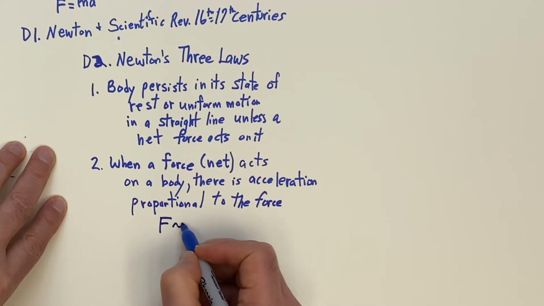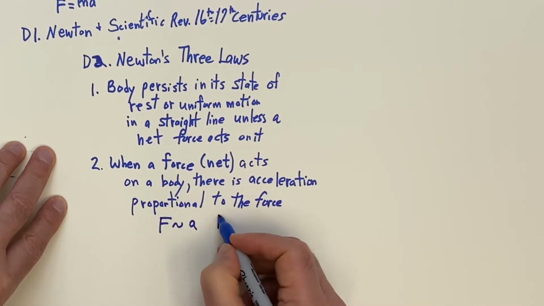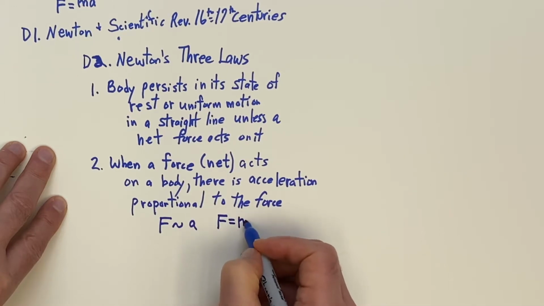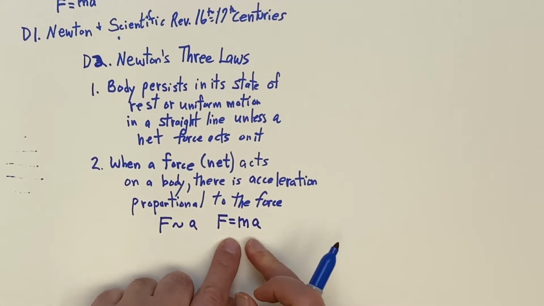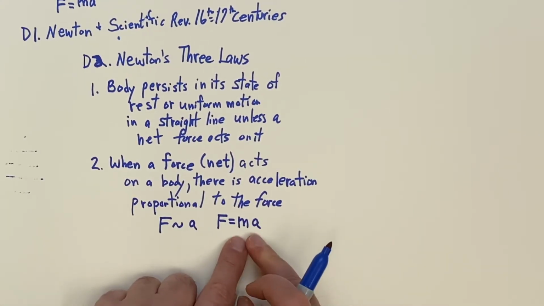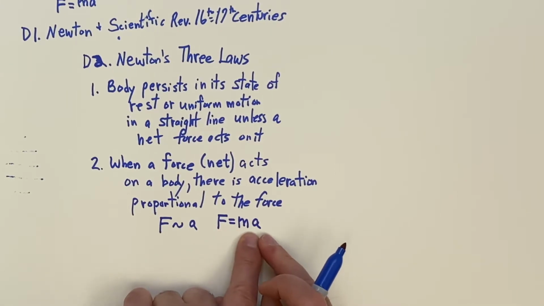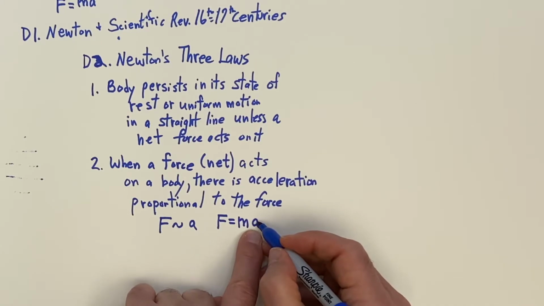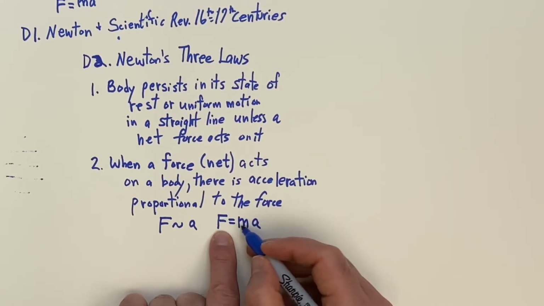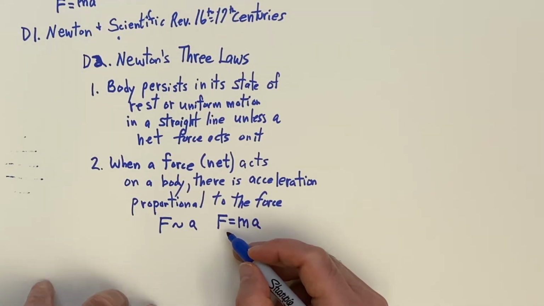And this equation that I'm going to write down, the famous equation, first I'll write the proportionality, the force proportional to the acceleration, but the equation is F equals ma. In other words, the force equals the mass times the acceleration. And that's going to give us a precise definition of force in terms of units also, because we'll have the kilogram here and meters per second squared. So that's going to define a force, and we're going to name that in the metric system after Newton, the physical quantity of the force.